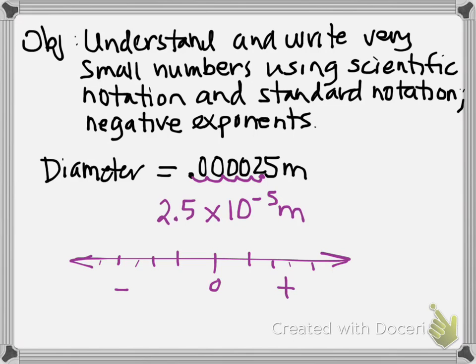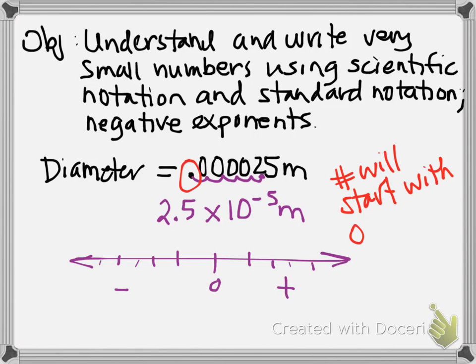Now, another way that I look at it, your number begins with a decimal point. That's an indication you got a very small number, because it starts with a decimal point. Okay, so you might want to jot a little note. The number will start with, and there's two options, 0 or the decimal point. So if you have a number that starts with a 0 or starts with a decimal point, you know that it's considered a very small number. Okay, Ryan, write what we're writing.